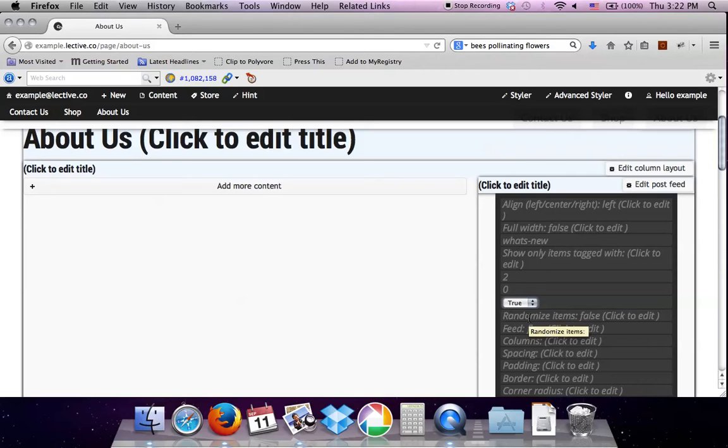And here's something cool. This was found in the image gallery that I showed you in an earlier video. You can randomize your posts. Maybe you want your posts to show from the most recent published. That's often the case. But maybe you've posted a whole bunch of posts. They're all relevant. They're all equally timely.